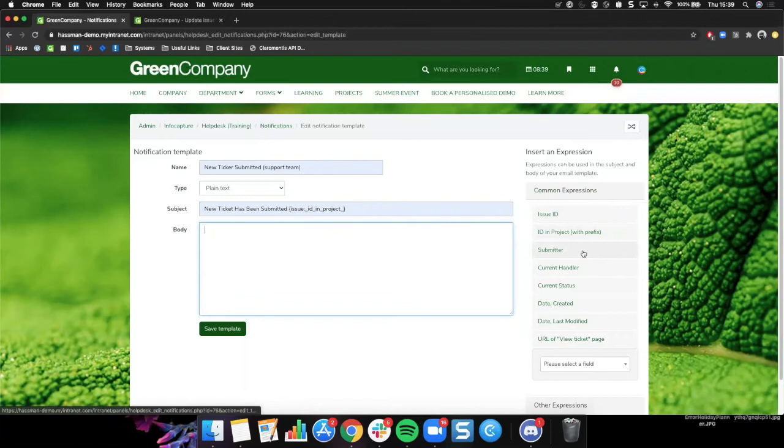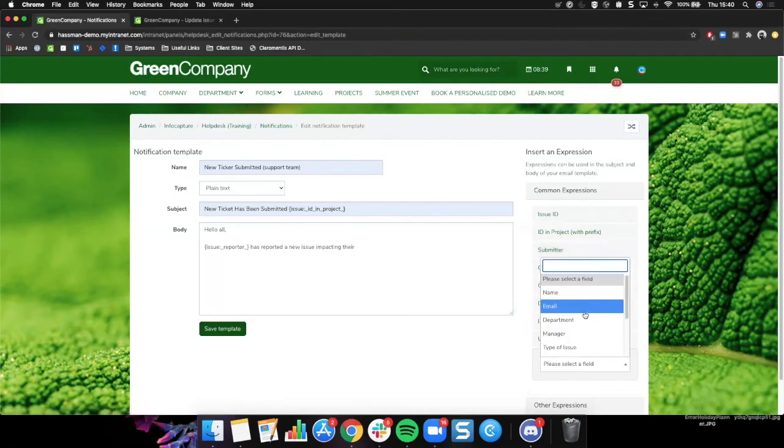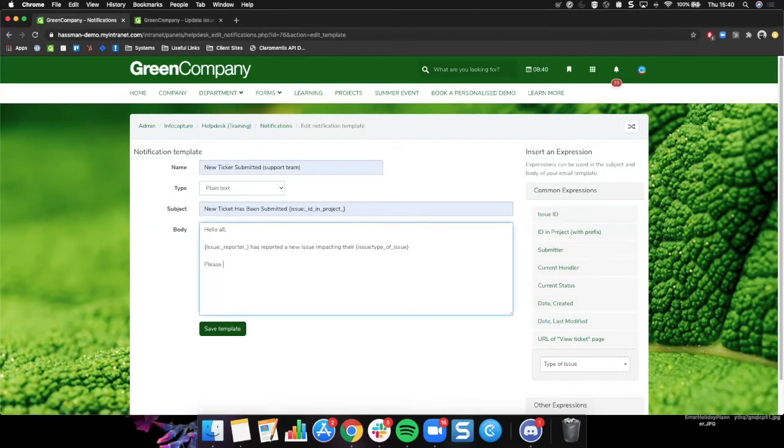Let's say, something like that. And then another just URL to the ticket, for instance, and then let's save that one.